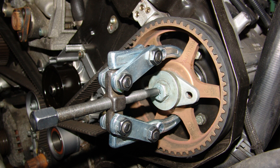Use puller T4001 to slowly and evenly apply tension to the tapered camshaft pulleys until they pop loose. Be sure to do this in a slow and even manner so as to avoid warping your cam pulley and damaging the tool.